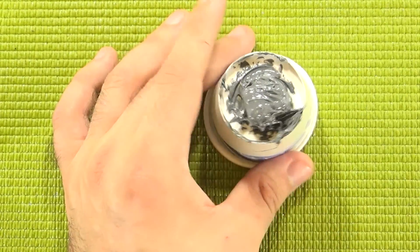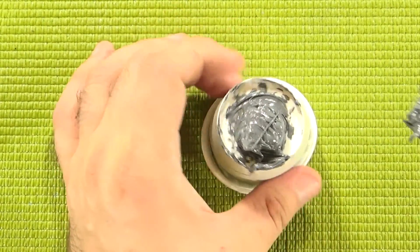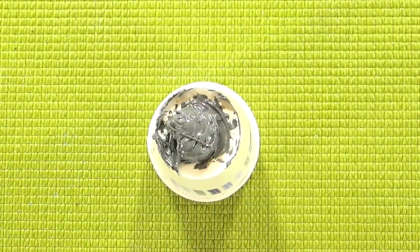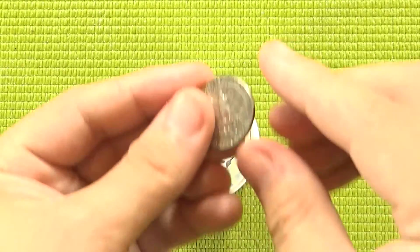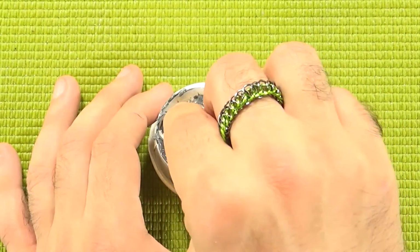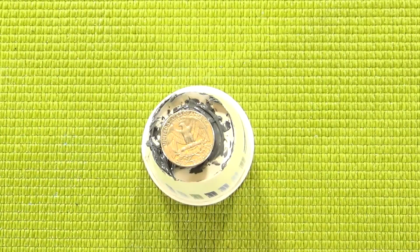There we go. That should be more than good enough. Oop, get a little see-through spot right there. To make your life easier, you might want a flat top, and to accomplish that, I just use a coin. Just press it on and try to make it as level as you can. There we go. When the mold cures, you can just pull the quarter off, or whatever denomination of coin you use, and you'll have a nice flat base. It'll make your life much easier when it comes to leveling out your resin or your casting material of choice.